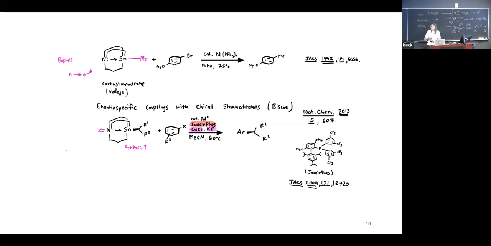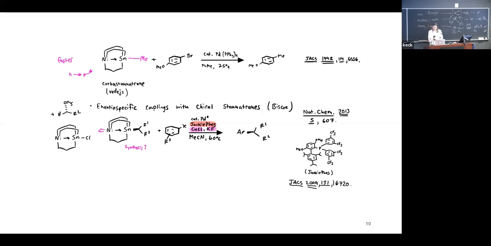Yeah, no, you kind of want a very modular approach, right? You want to be able to install a ton of different functionality from R1 and R2. So you want to get back to something that you can easily add in one step. Did you have a suggestion? You do hydrostannylation? Yes. So we'll go back to that. If you just go one step back, you can start from the chlorostannane, and if you lithiate here, it's going to act as a nucleophile, and you can essentially do simple chemistry. So going back to just like a very modular building block.